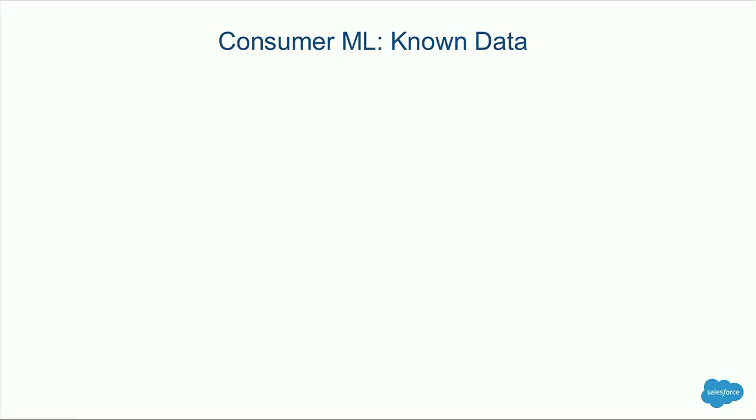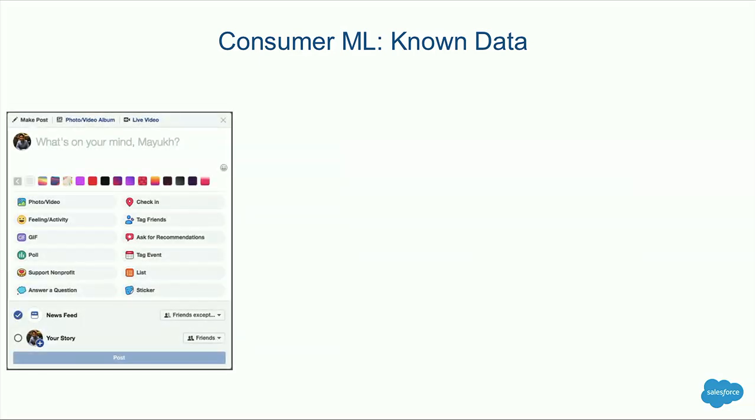So let's take an example of consumer machine learning. When I think about consumer machine learning or a consumer company or a consumer product, Facebook comes to my mind. We have all used Facebook. And the way data is inserted into Facebook, these are mainly user-generated content, or UGC. They're entered through well-defined interfaces, methodically designed, so that the schema of the data is extremely well-known. We know when the data was created, who created the data, in what context, all of which are extremely important information for data scientists to build machine learning models.